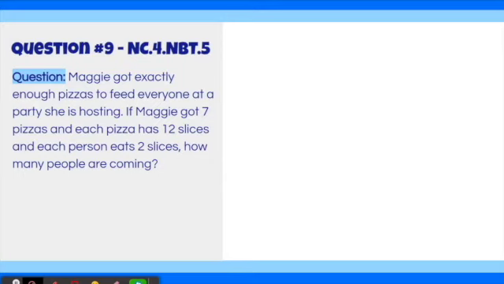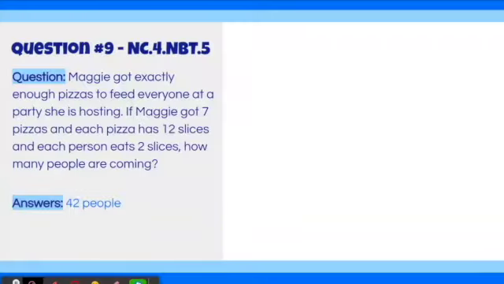Okay, so pause the video here if you need more time with this question. The answer to this question is 42 people. One thing they say in the question is she got exactly enough pizzas, which means that there's no leftover pizza and all the pizza's finished. So everybody got pizza and there's none left over.